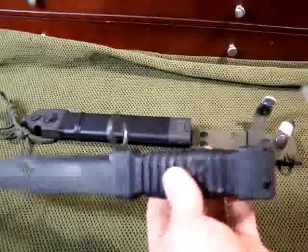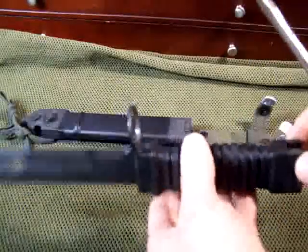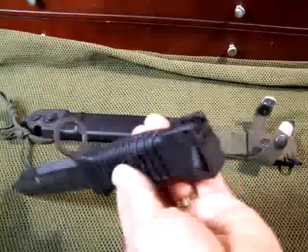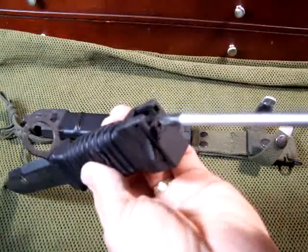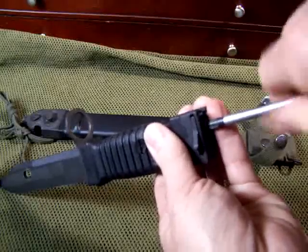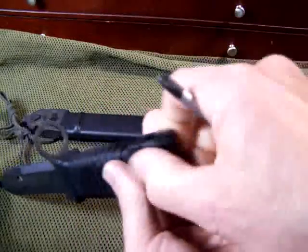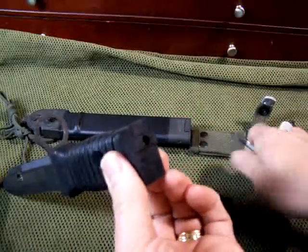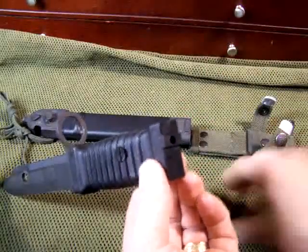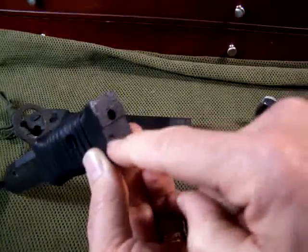One of the basic elements of having a good knife is a tang and how this works, and we're going to look at that. And this bayonet, I'm going to show you how you can just take this right off. There's a Phillips head screw right here. Now on that one that's brittle, the one I was telling you about earlier, you can actually fit a sight tool. In fact, a lot of guys fitted a sight tool here.